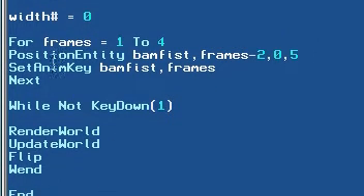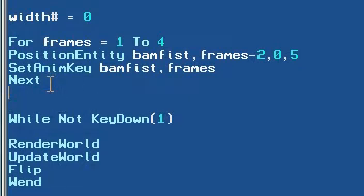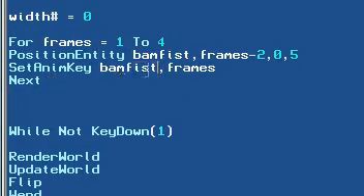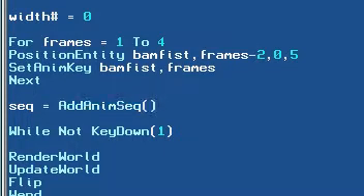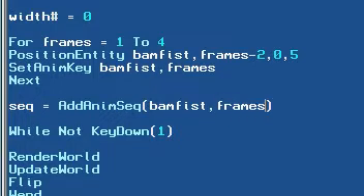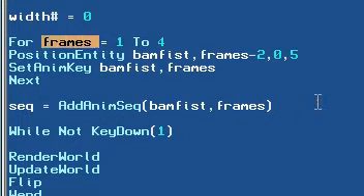After that, we need to create our animation sequence. Now that we've animated our object, we just need to create a sequence with that object in it. And another command, add anim key. Add anim sequence, sorry. Alright, so now we just need to specify the object that we want to include in the sequence, and then the number of frames. Just our variable frames. Add animation sequence object. Bamfist, number of frames, and here is our frames variable.